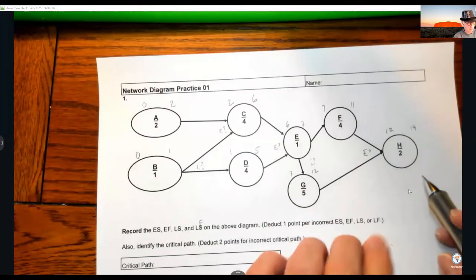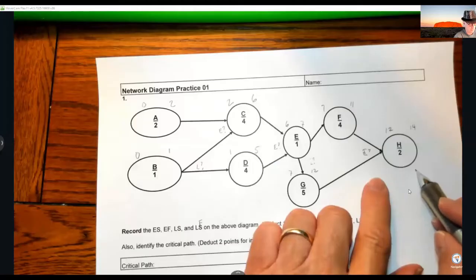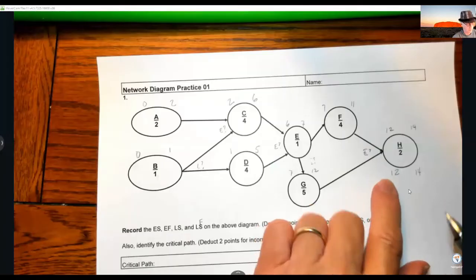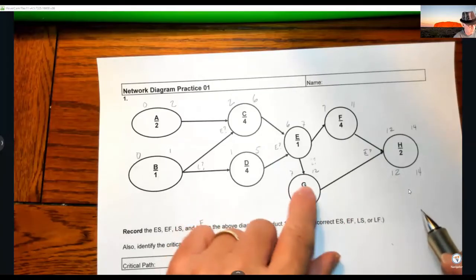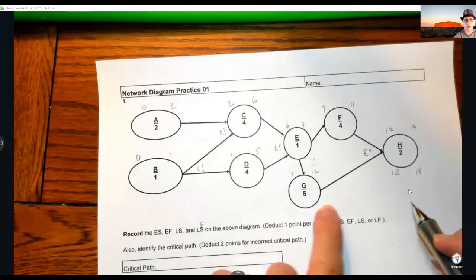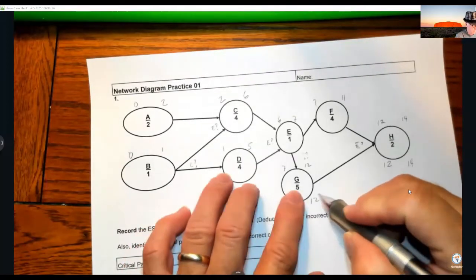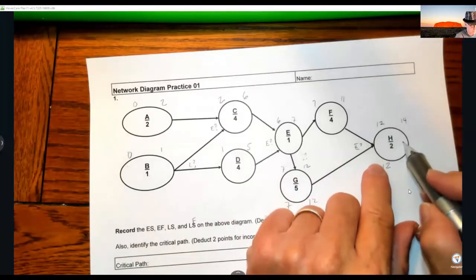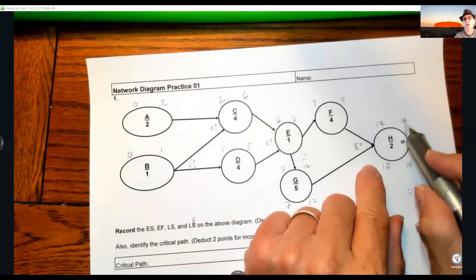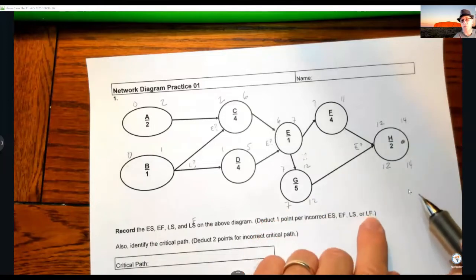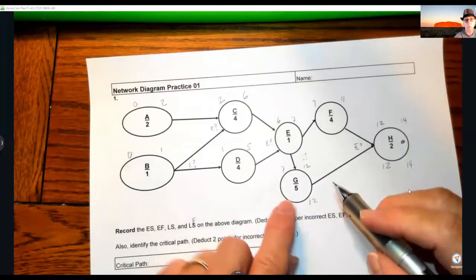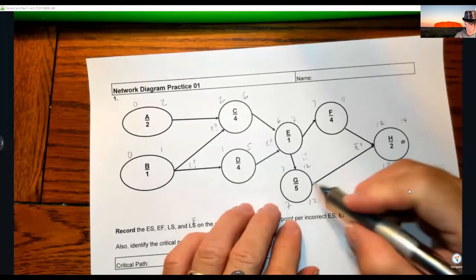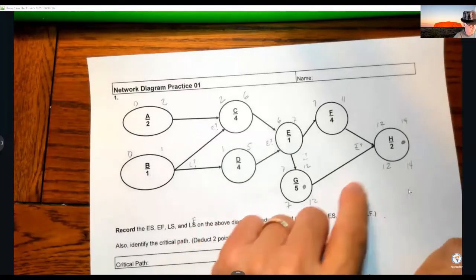All right, so now it's time to back it up. So I'm going to do 14. And I'm going to do 12 because that's just what we do. And I have no L decision here, so I'm just going to put that 12 over here. 12 minus 5 is 7. And the nice thing is as we go, we can put little dots because the top number and the bottom number are the same, so it helps us to identify where the critical path is happening. Remember, there can be more than one critical path. There could be 2, 3, 4, 5 critical paths. All right, I'm going to put that one there just for the heck of it.